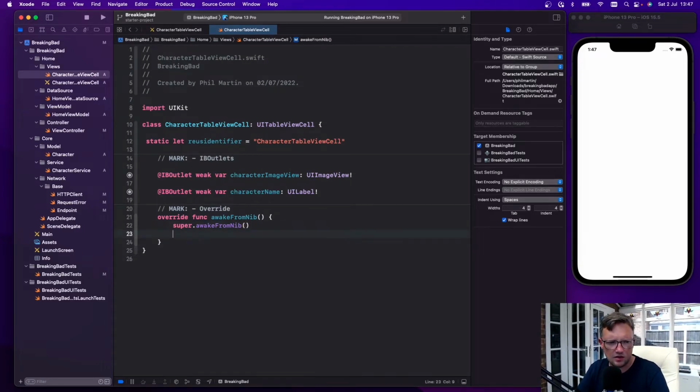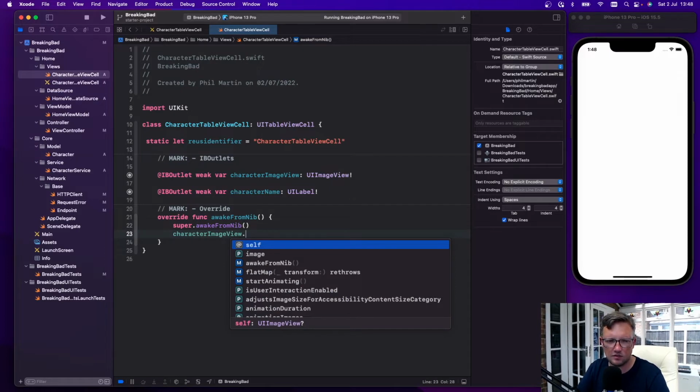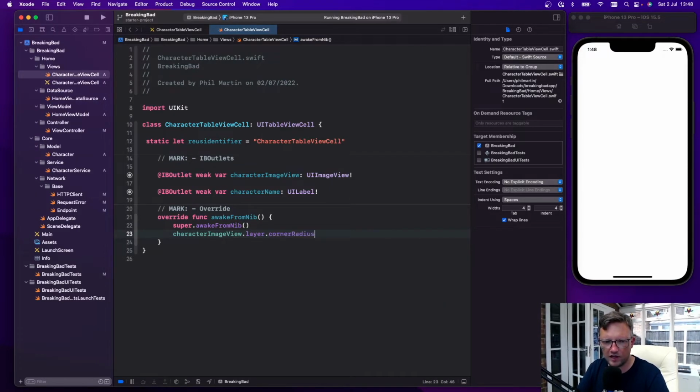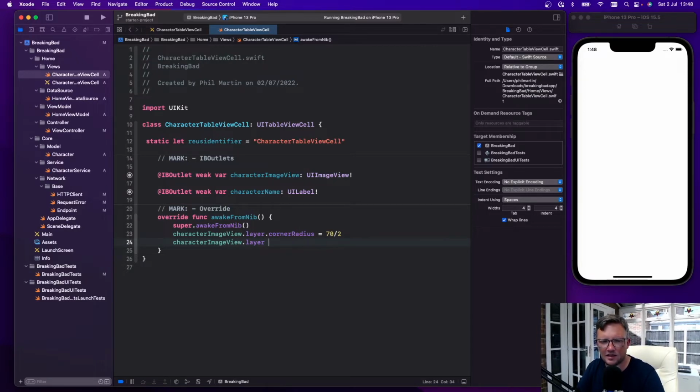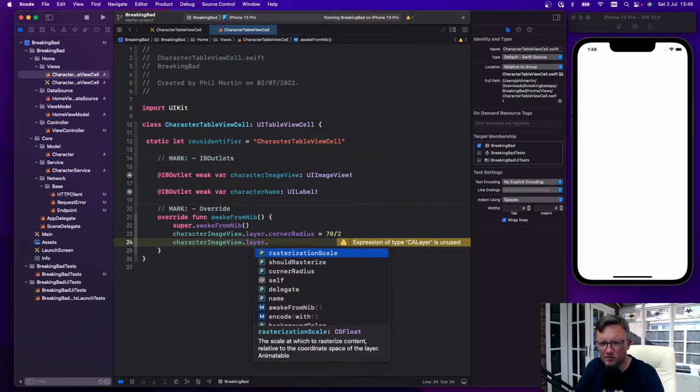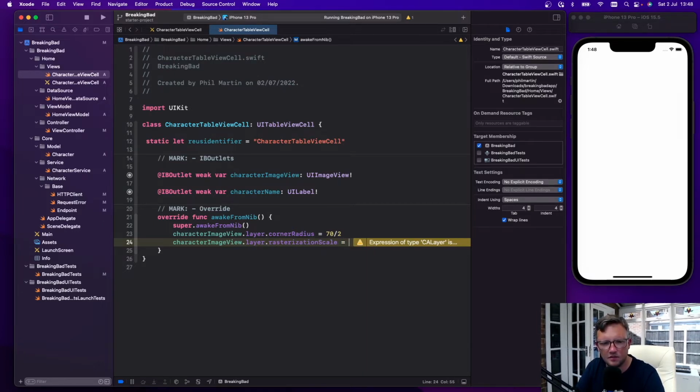So here we are going to do the corner radius of the image view. So we do characterImageView.layer.cornerRadius. We know we've got a fixed height of 70, so if we do 70 divided by 2, that makes it nice and circular. And because we're manipulating the layer via the corner radius, and it can be very expensive doing the drawing when you're scrolling fast, we're going to add some rasterization so that it's not as expensive.